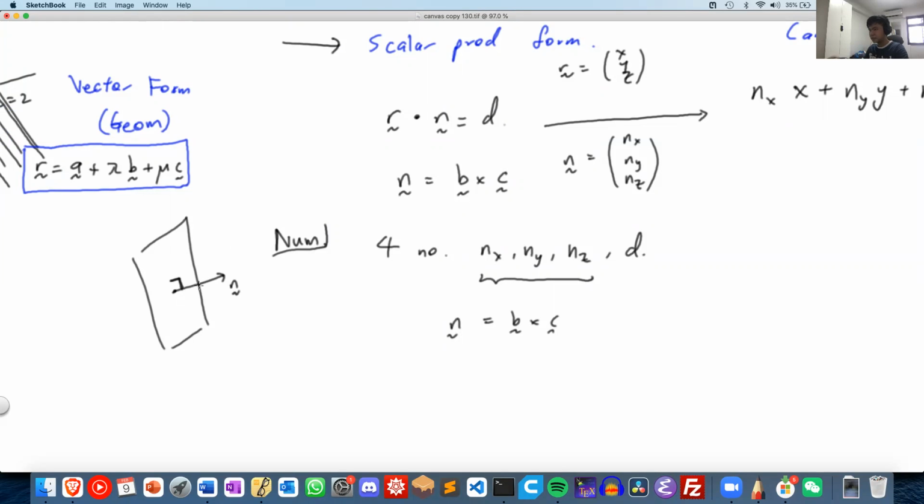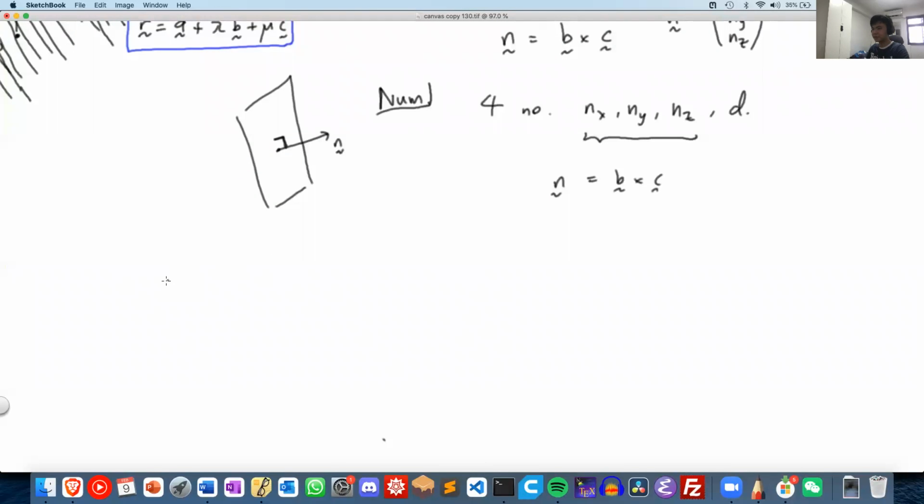So why is it a cross product? It's because if we revisit the definition of a cross product, in the previous lessons we talked about it: if you have your vectors a cross b, then the geometrical picture of a cross product is equal to the magnitude of A, the magnitude of B, sine of the angle between A and B, times the normal unit vector. The sign convention of the normal unit vector is determined by the right-hand rule.